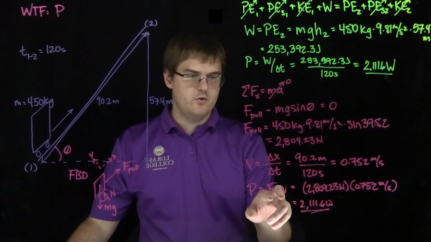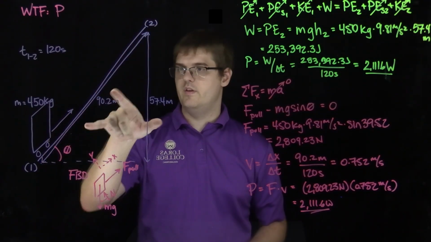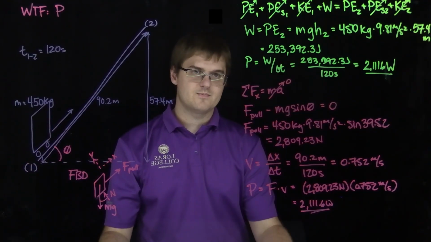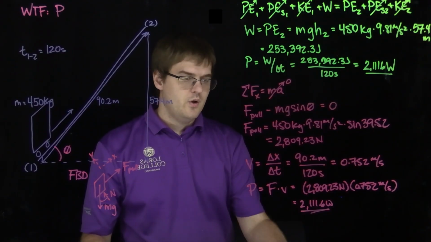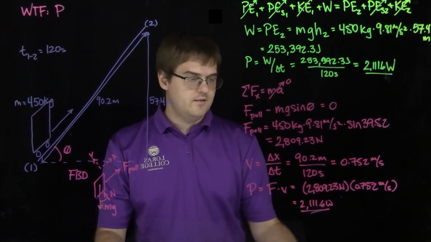One big thing to do is make sure that this force and this velocity, this distance over the time, the force was that force. We need to make sure they're in the same direction. If they're not in the same direction, we're not calculating it correctly. So that's the example problem for the day.